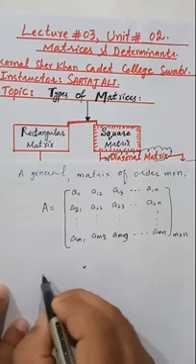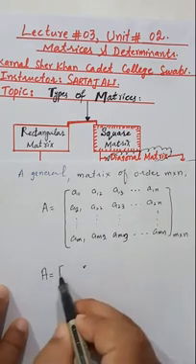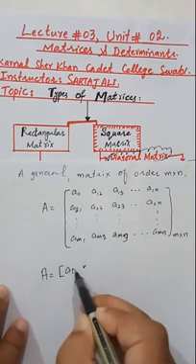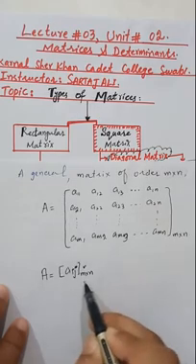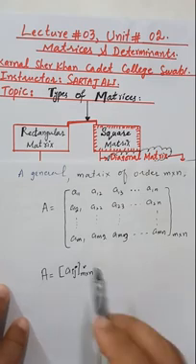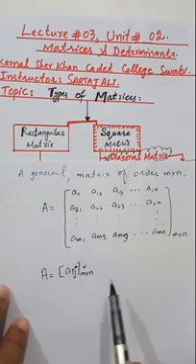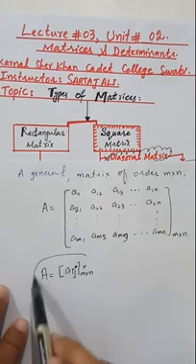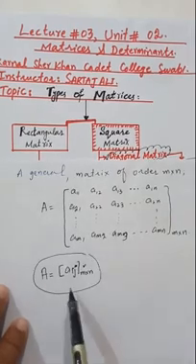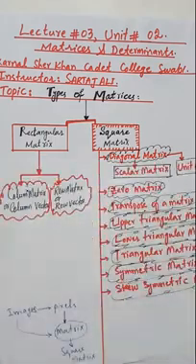So in the previous lecture we discussed that throughout this chapter we always consider matrices of general form like this: Aij, of the order m cross n. This is read as m by n. So this is the compact form of writing this matrix. You can also write i runs from 1 up to m and j runs from 1 up to n, but this is the compact form of writing this matrix. So we will use this form while defining the different types of matrices.